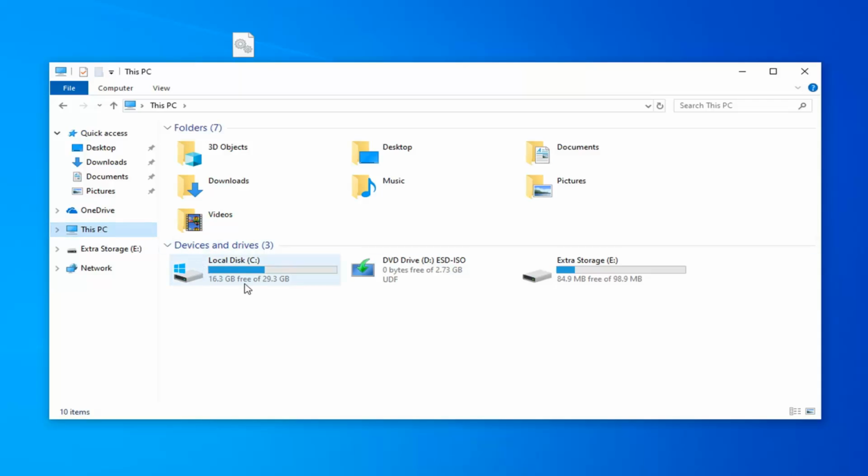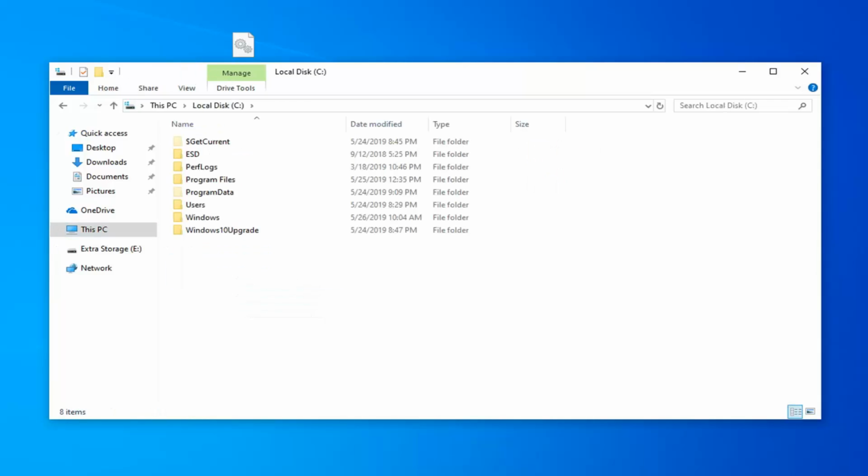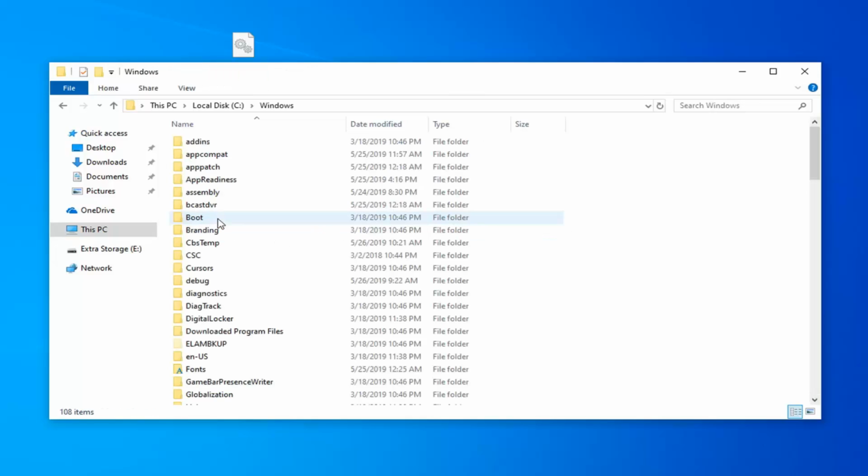Go double click on whatever drive Windows is installed on. It should be a little Windows icon above the hard disk icon. So go ahead and double click on that. Now that you've done that, now you want to go underneath Windows. So double click on Windows. Now keep in mind there's going to be a divergence in this tutorial if you're running a Windows 32-bit versus a 64-bit version of the operating system.